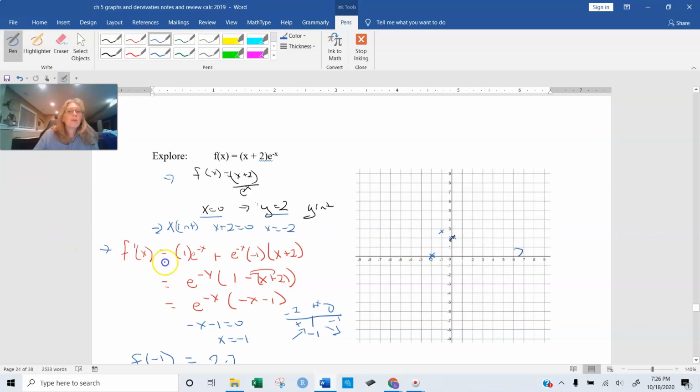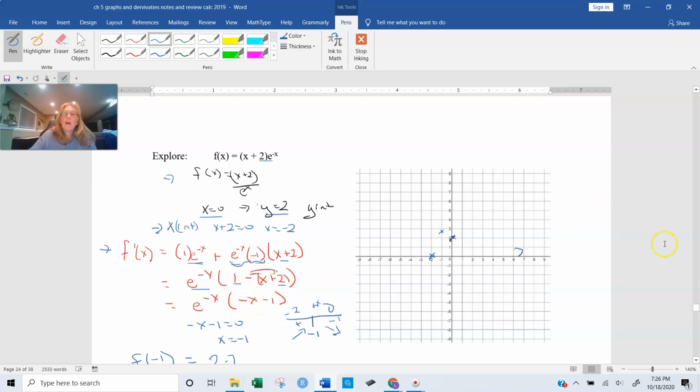So next we did the first derivative. Now remember, the derivative of e to the x is itself times the derivative of the exponent, which is negative 1. So the derivative of x plus 1, which is 1, times the original, e to the negative x, plus the derivative of e to the negative x, which is here, times x plus 2. They both have e to the negative x in common, so I factored that out. That leaves us 1 minus (x plus 2). Distribute the negative, combine the like terms here, we get negative x minus 1.